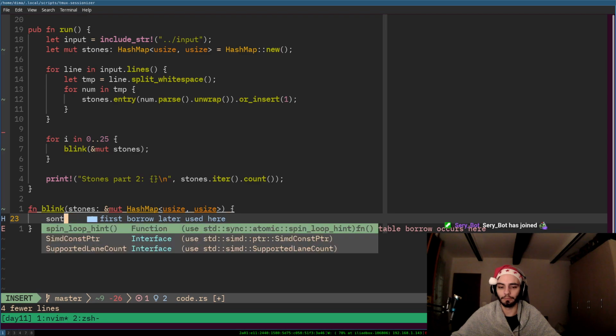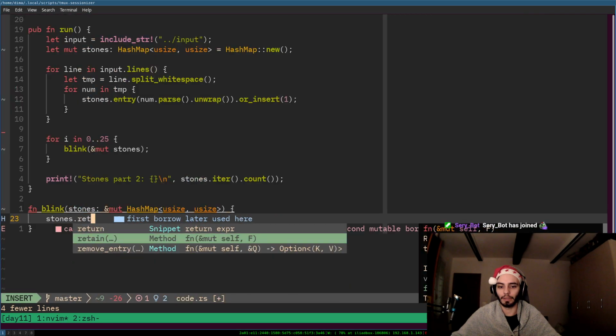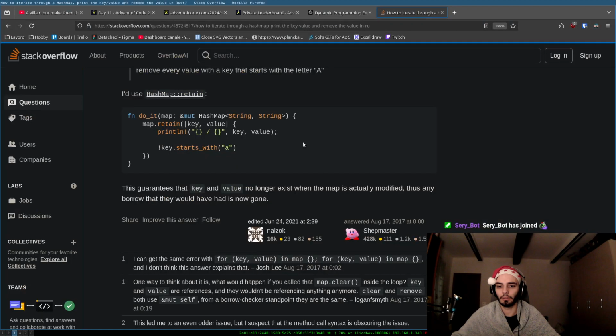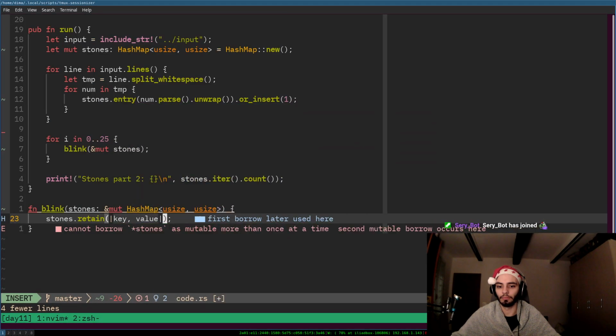Okay, let's try the retain. So stones.retain, key value.